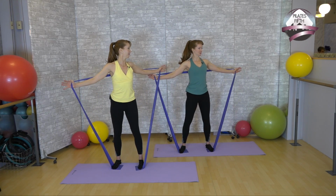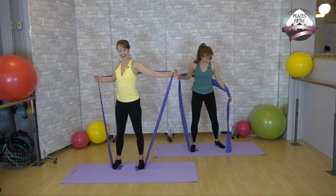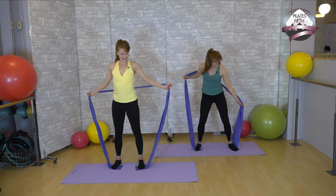Arms reaching side. Sorry, we're hitting each other. No, you stay where you are. Okay, whoops. Okay. That's what we're talking about. Yeah. I was just going to adjust my arm height. Yep, no, you're good. So, it's all good.